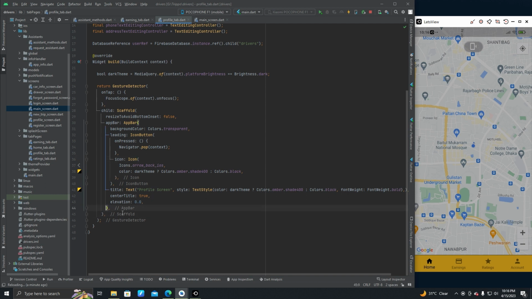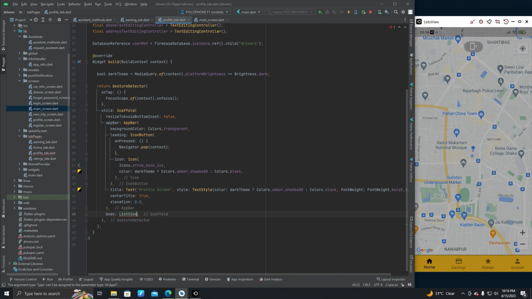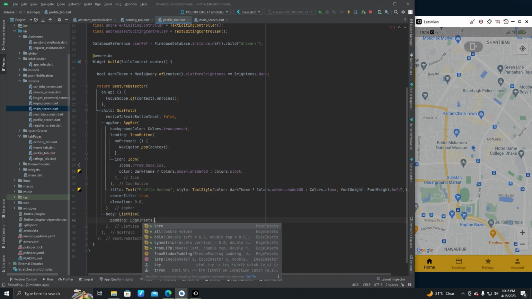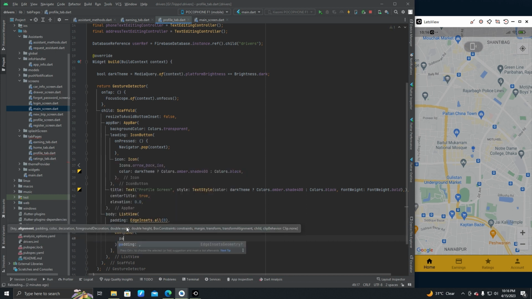And after that we can use body list view, padding edge insets dot all 0, and then we can use children container pair.